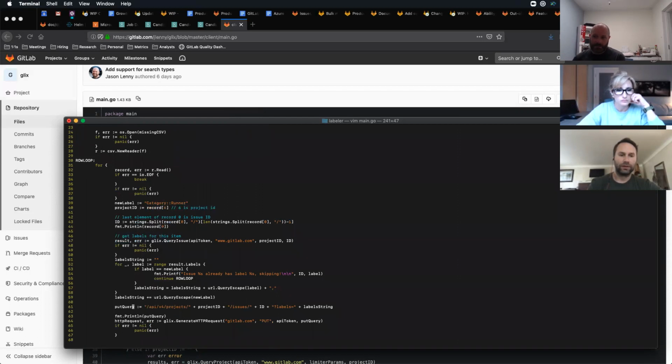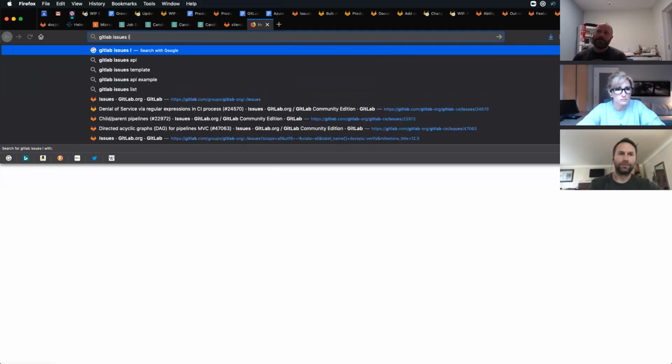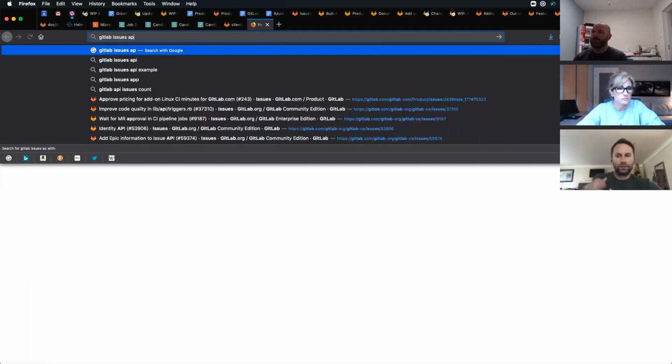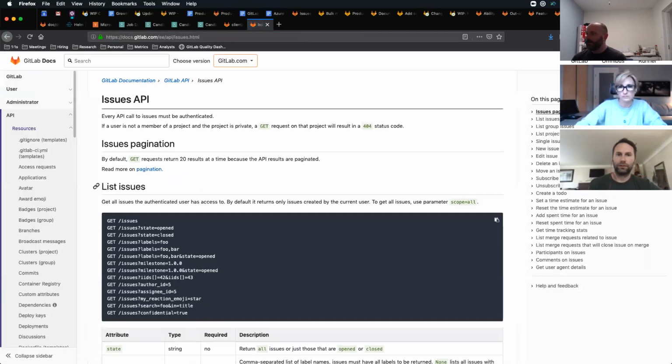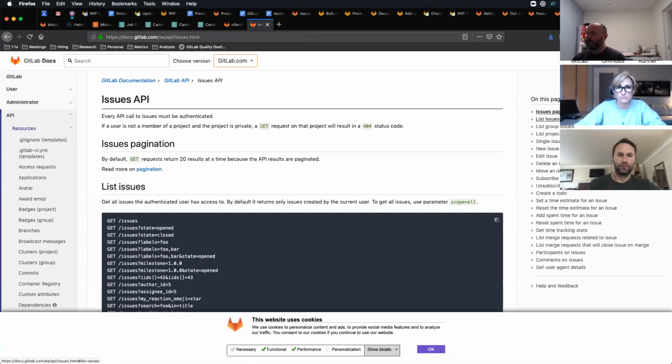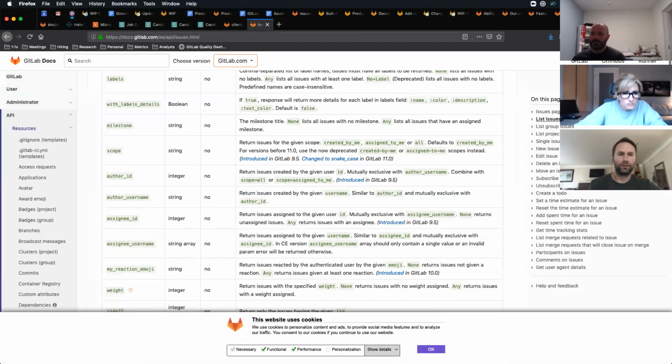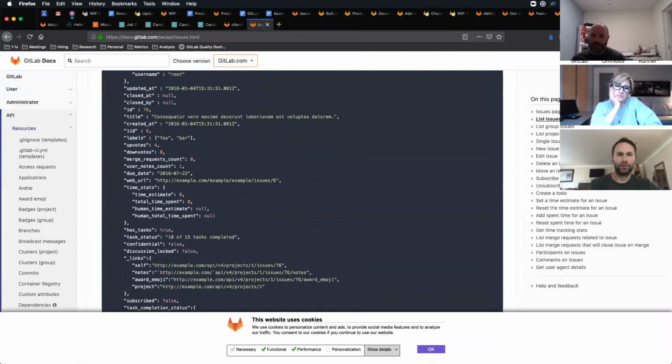All it does is generate an HTTP put query to our API using the access token to the issues API, where if you give it the label list plus the one that's just added, then it will apply those labels to the issue. You can do this for any of the issues API stuff. And if you look at the milestoner program, it's exactly the same program. It just makes a different API call to update the milestone instead. But there's all these things that you might want to do. You can change things about the issue. You can comment on an issue. You can pretty much do anything from the API that you can do from the web interface.